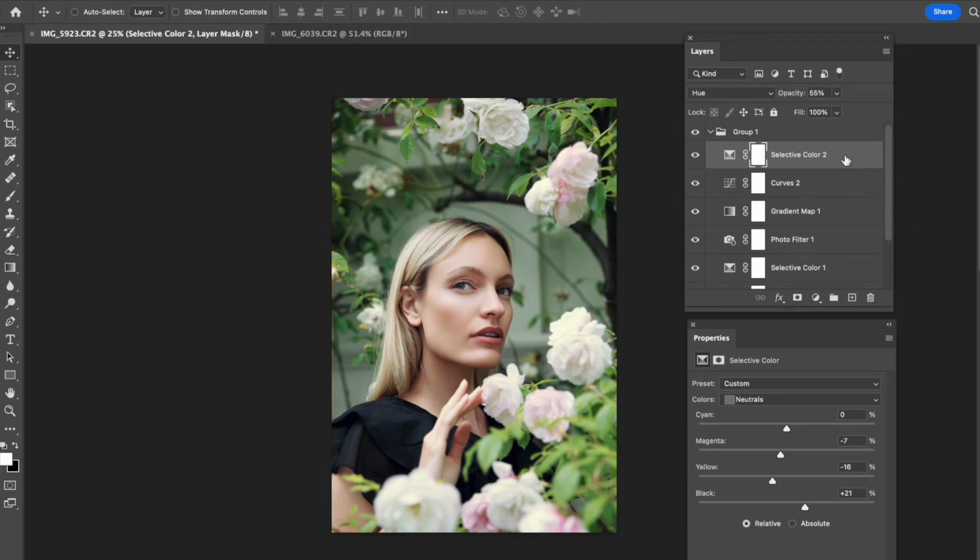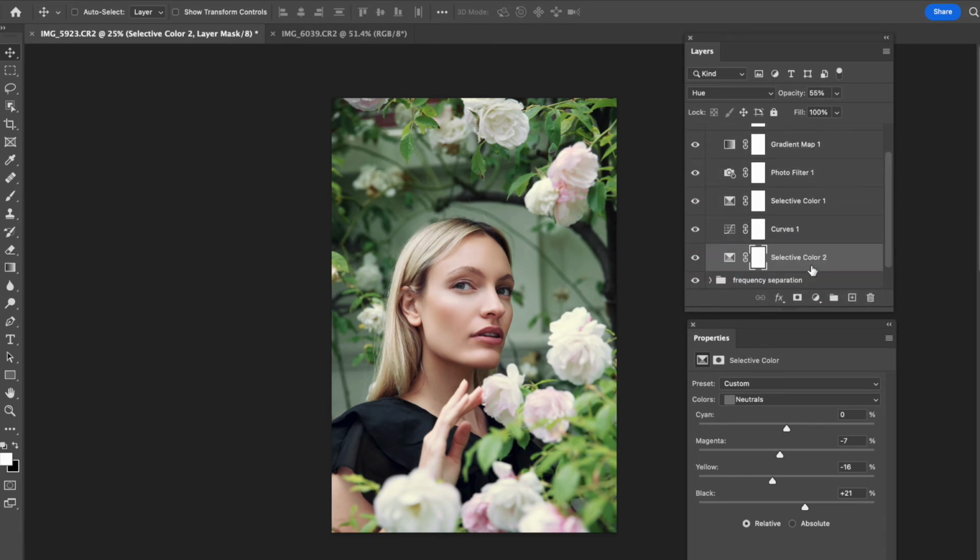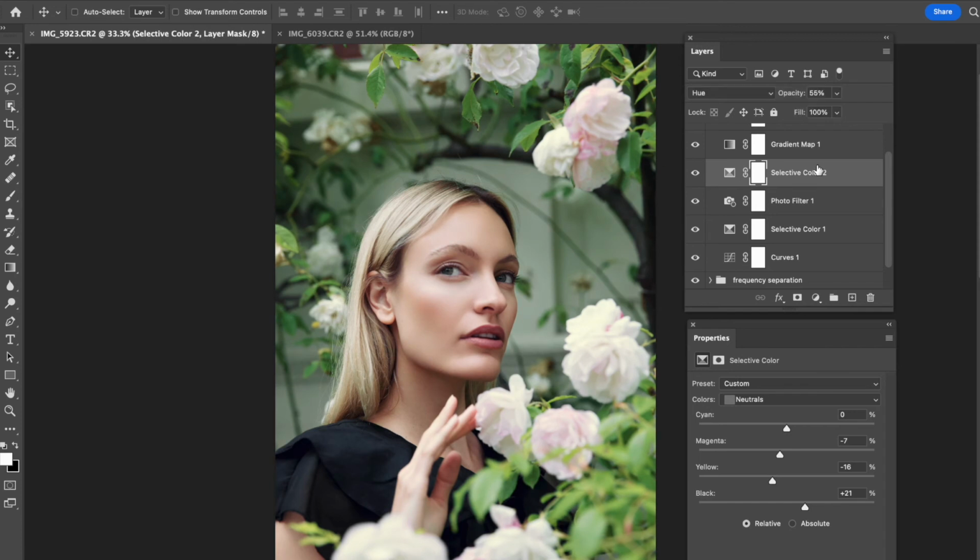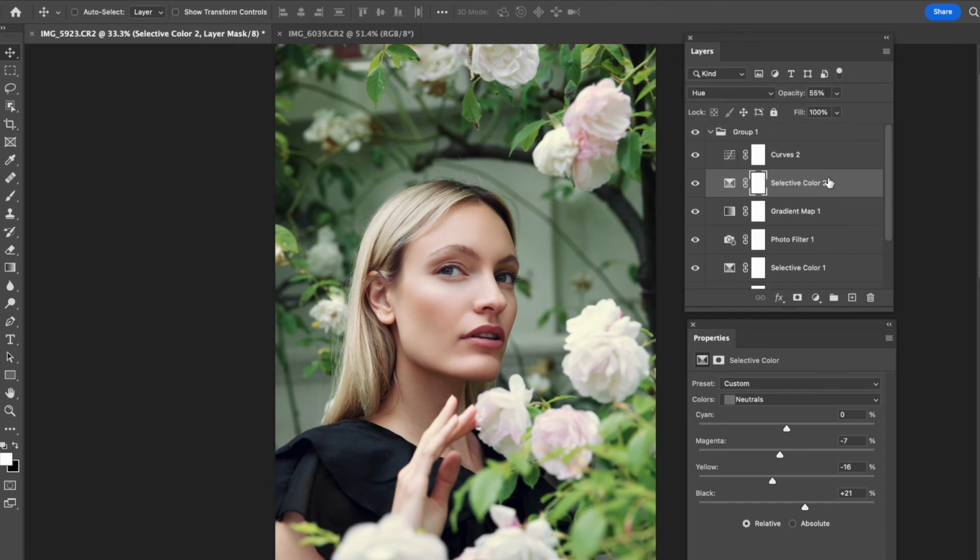If you're someone who loves a lot of color in your photos, the hue layer, you go to the neutrals. Now what I'm going to do is drag this layer down to the bottom and see what difference that makes, because sometimes where your layer is sitting amongst all the other layers really makes a difference. For instance, I'm moving it around here and you can see how it's changing the photo. So I'm moving it to the top and you'll see how that changes as well. I kind of like it sitting at the top. That's actually really pretty. This could be just me. What do you guys think?